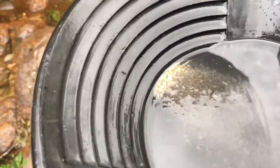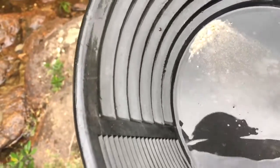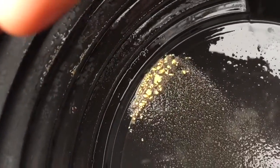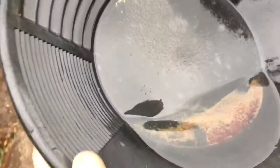That's a beautiful pan. Look at that. Some nice gold there and chunky. Bit of glare, sorry about that. Couple little nuggies. I'll take it.